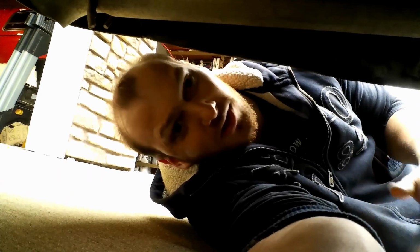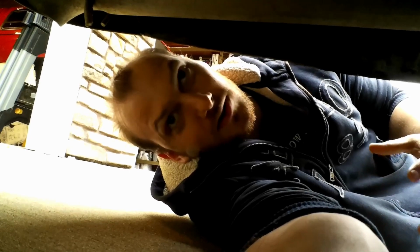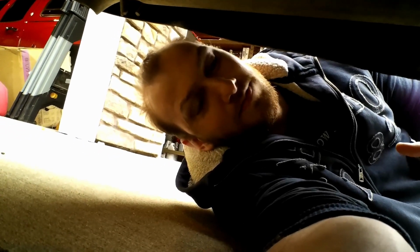Now, if I were bagging this car, slamming it to the ground, I would get adjustable upper trailing arms, but because I'm not doing anything crazier than maybe a 2 or 2.5 inch drop, I'm just not going to. I did get the matching QA1 upper trailing arm set, so I did replace the upper trailing arms. It does have new bushings.